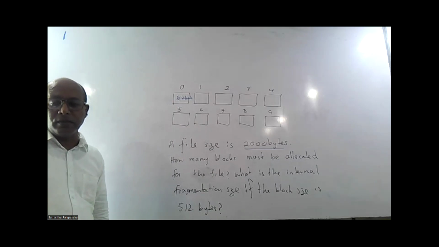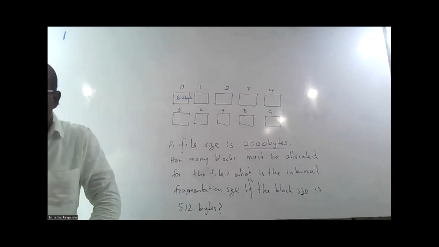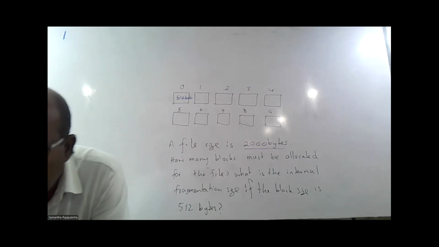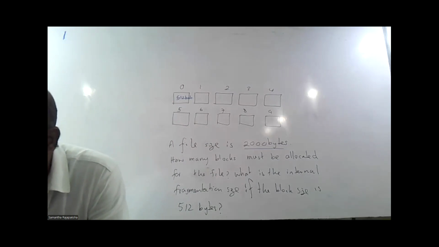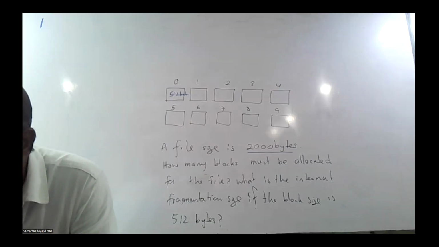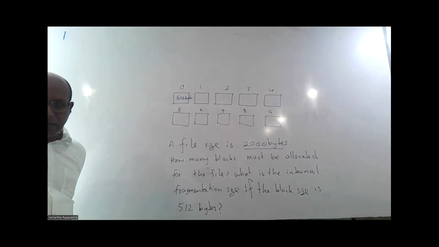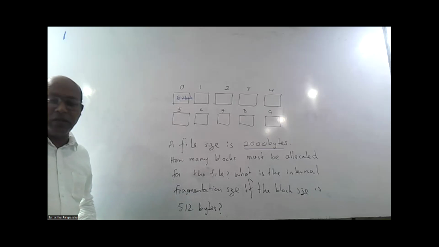Then 3 blocks, sir. For 2000 bytes, we can take 3 blocks now, sir. We can't take 4 blocks now, right? No, I didn't hear clearly. Can you tell me again? The file size is 2000 bytes now, sir. But if you take 4 blocks, it will extend over 2000 bytes now, sir. Yes, now the file size is actually 2000 bytes. Now the block size is 512 bytes.